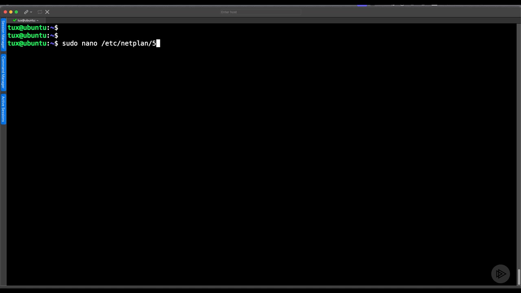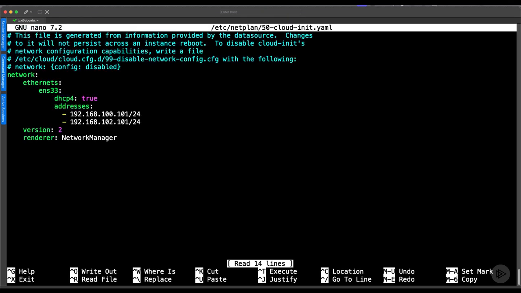So I'm moving through to the etc Netplan and the 50 cloud init file. I can authenticate to sudo, and I just want to delete the addresses that we have added in. I can do this by going through and selecting.